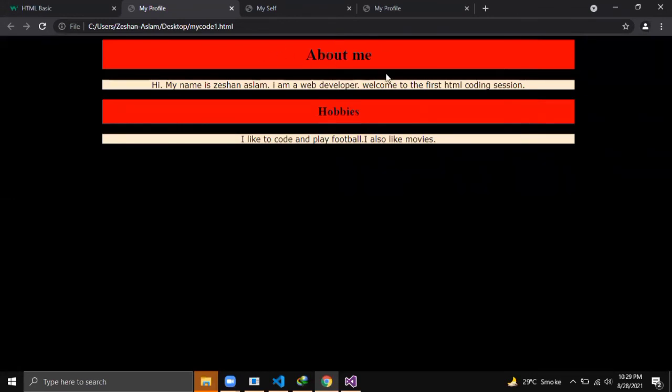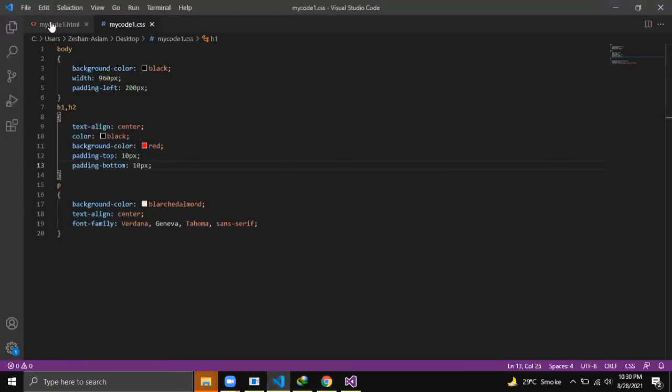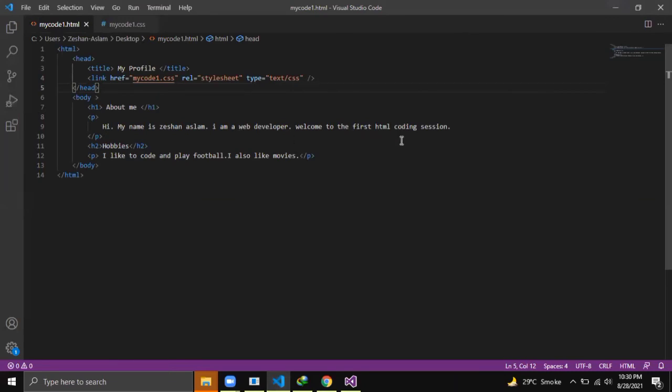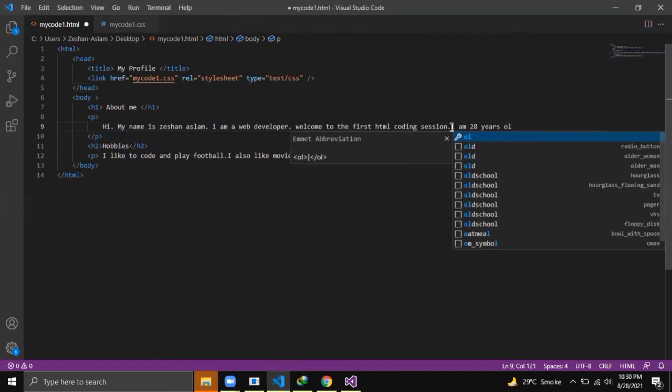So this is how you can add more features to it. Okay, you can add more lines of code, and this paragraph area will become bigger and bigger. Let's add something to our p tag here. I am, let's say, 28 years old.